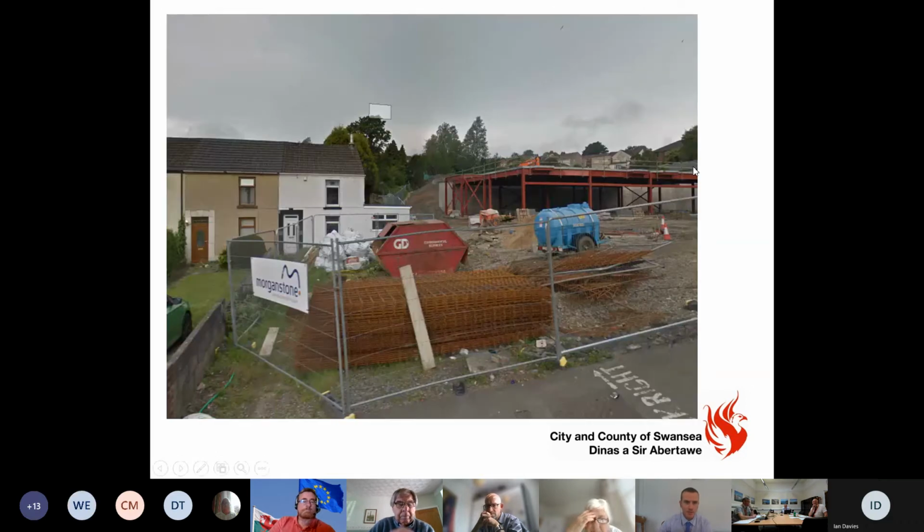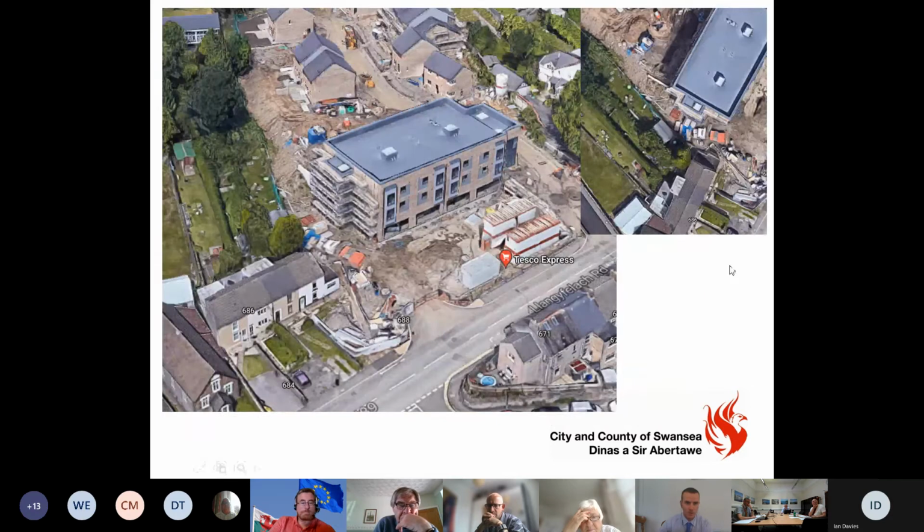This is basically an aerial site photo from Google. So it's a view of the relationship between 690, which is the white property shown, and the building when it was under construction. So it's currently at a higher level than this, which I'll show you next. Number 688, who bought the property next door, is in brown spar-render. So if you can go to the next screen, please, Ian.